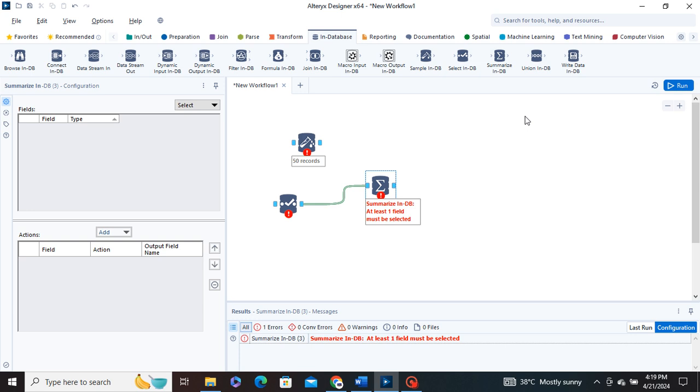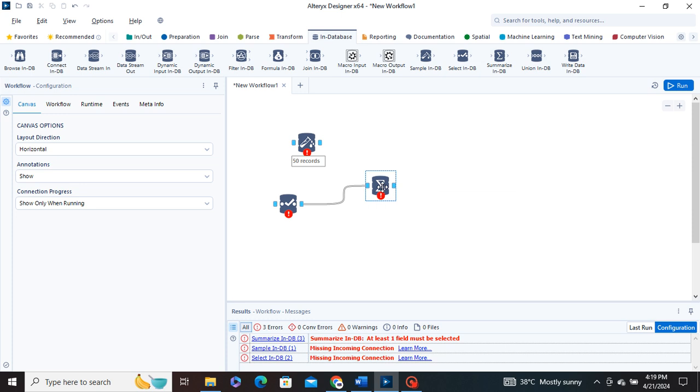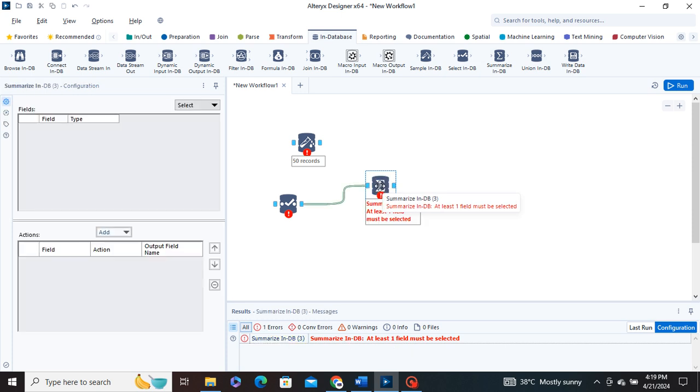Alteryx generates SQL queries based on your configuration and sends them to the database for execution. Only the summarized results are returned to Alteryx for further processing or analysis. Using summarize in DB helps to minimize data movement and processing overhead by leveraging the database's capabilities to perform aggregations efficiently.